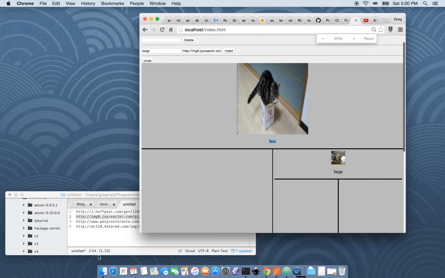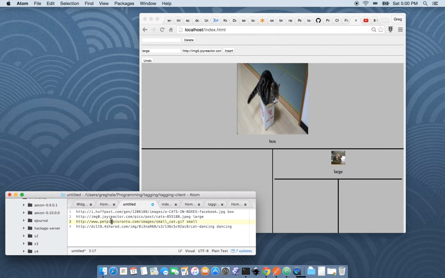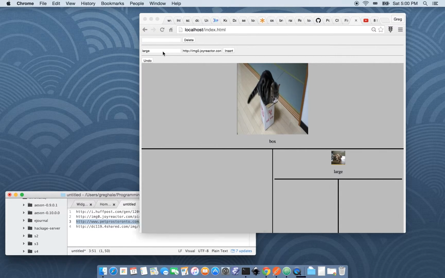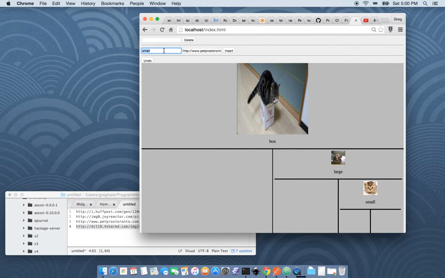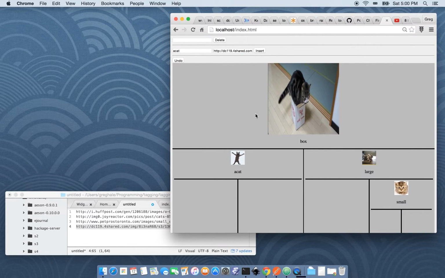And let's paste this guy in. Okay, and let's get one more picture for good measure. And I'm going to give him a different name that's smaller than box, just so he'll show up on the left. How about that? Okay. Yeah, so there we go. We have our cats in this binary tree.